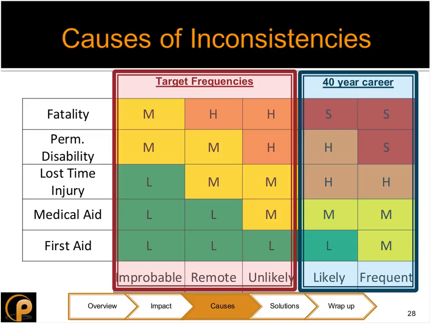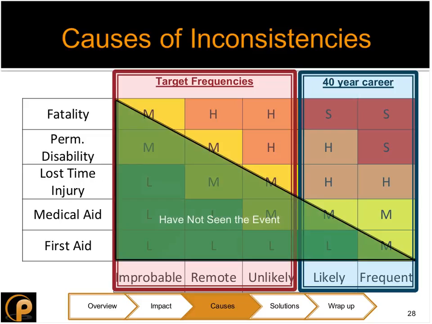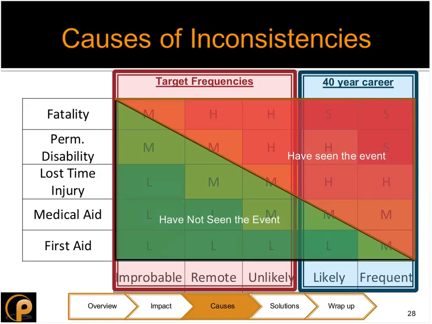What you're going to see is a variety of the events that can happen on the left-hand side, but not all of them. And to get that kind of experience, you need a much larger team, and eventually it just becomes unwieldy, and your PHA is not going to happen. So what you're going to see, at least in my opinion, this is what I've noticed, is that if you have a team that has not seen or heard of that particular event occurring, they're going to risk rank it a lot lower, whereas a team that has seen the event is going to risk rank it higher, and possibly higher than is actually realistic.